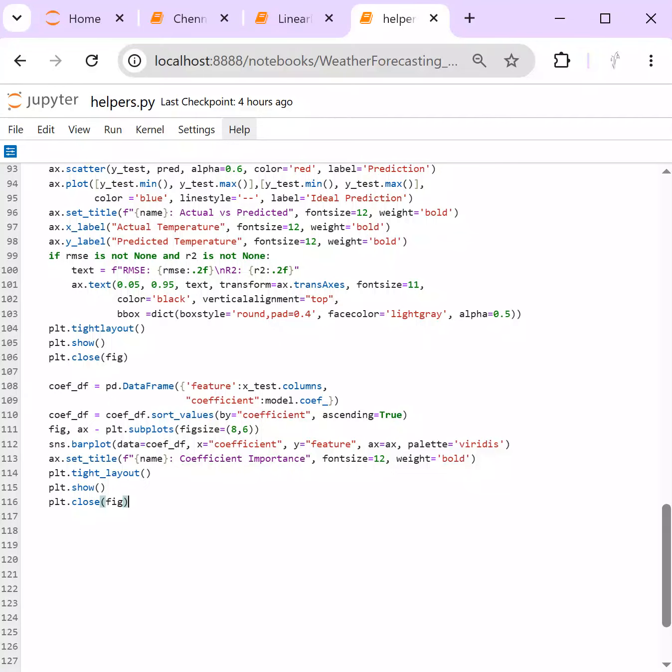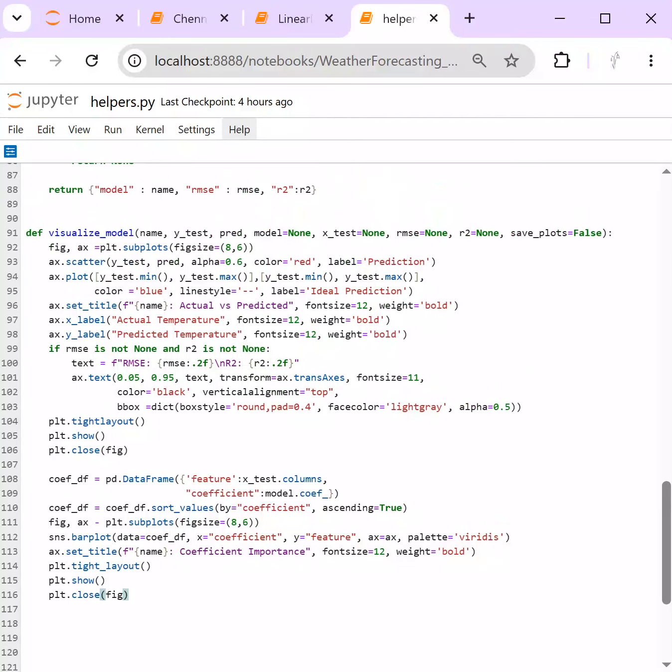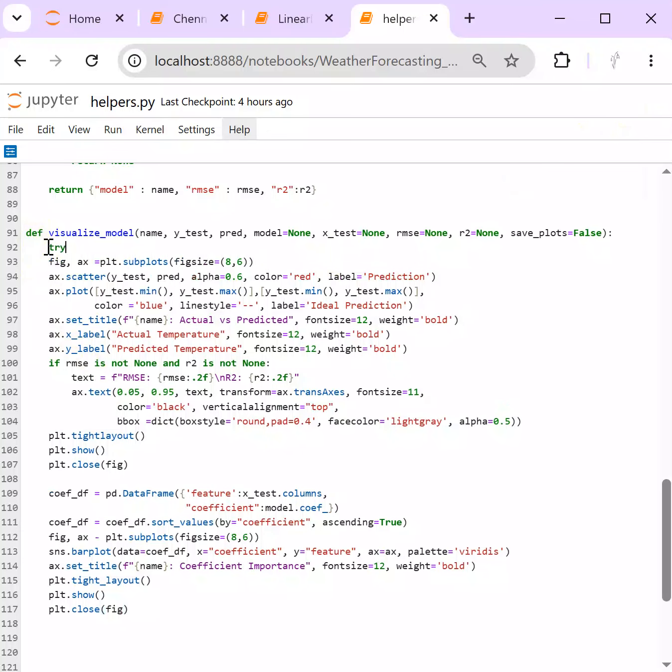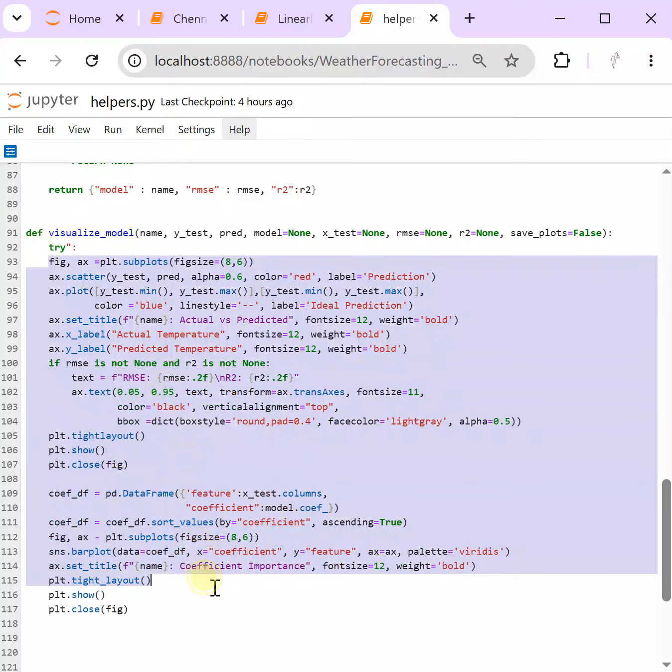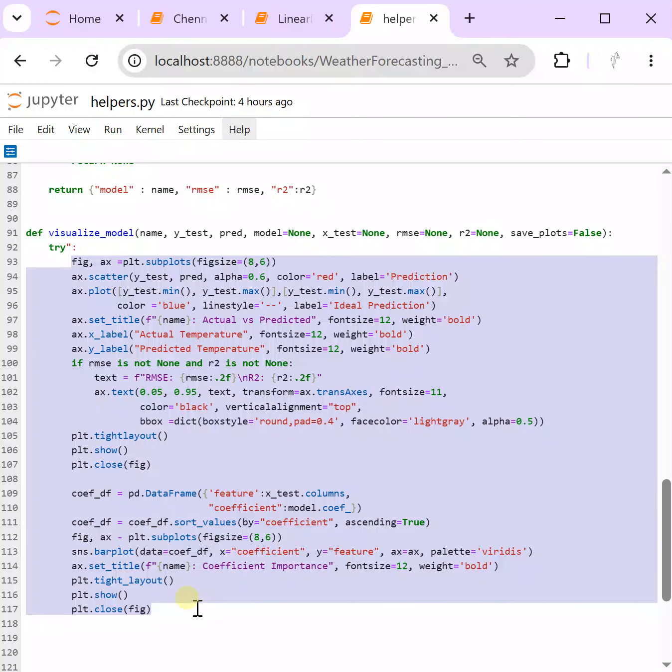What if I get caught in an error while running this? So we will try to catch the error. Try.